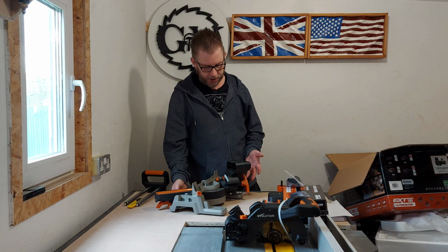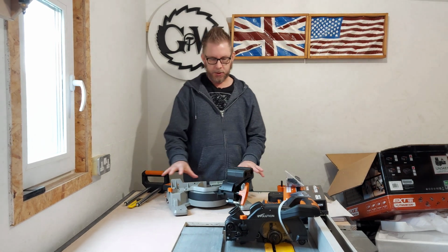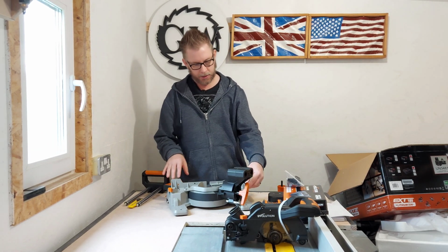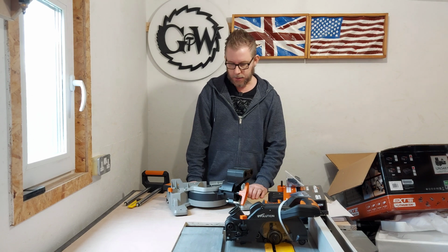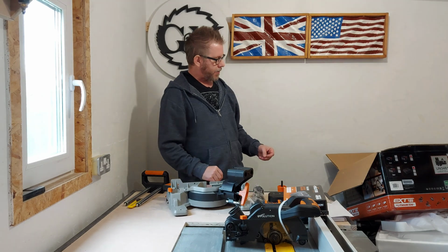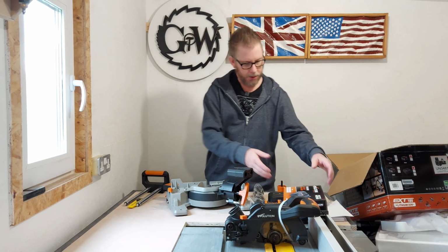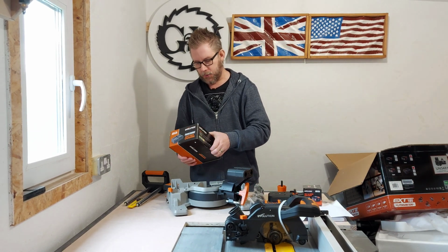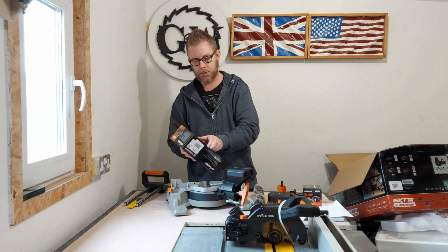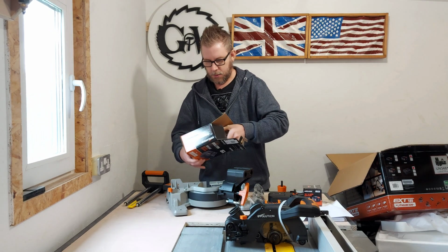So as you can see, the Evolution saws actually come in the box broken down into sections, and you have to assemble it yourself, unlike most other brands that come already assembled, but it allows them to fit it into a much smaller package. So I think the first thing to do is let's get the battery on charge, because I'm not sure whether it's going to come charged up or not. So we get the battery on charge.